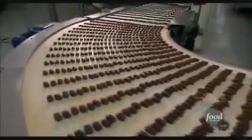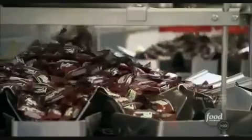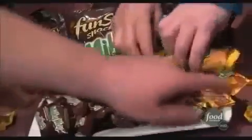And here's a fun fact for you. The Milky Way recipe went unchanged from 1923 to 1999. That's when customers wanted a little something more. The feedback was consumers wanted more caramel, and when they bit into the bar, they wanted that caramel taste, and so we actually added more caramel to the recipe.